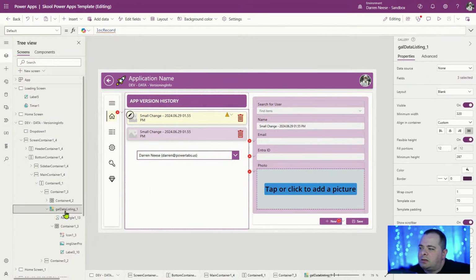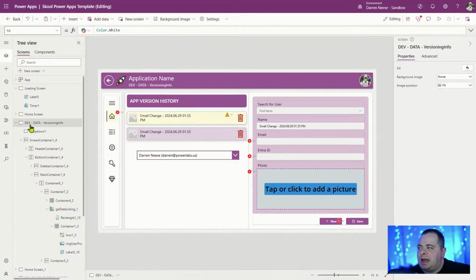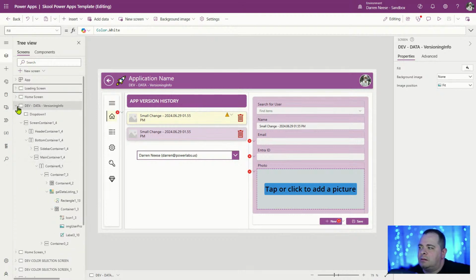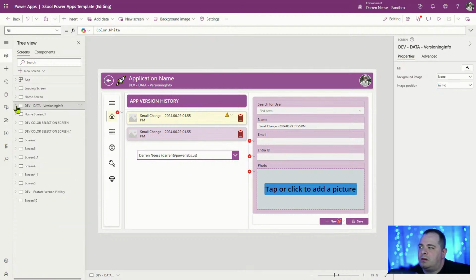Because when we clicked on this gallery, look, it's LOC data source. So it looks like it still has some remnants of where I pasted it from. All right, so I'm going to do a search for, that is so weird.